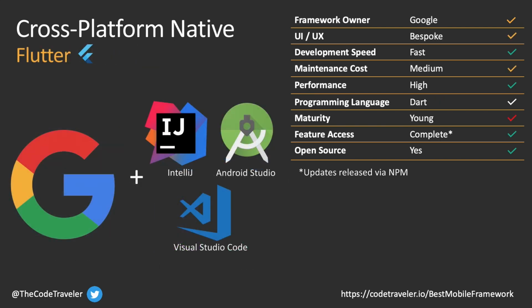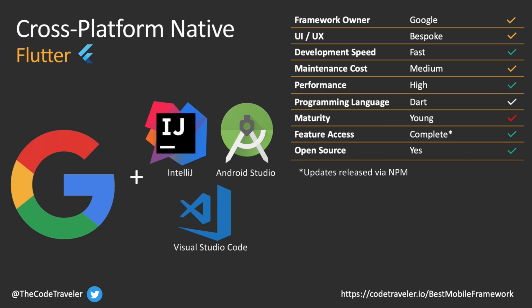And the last tool we'll discuss is Flutter. Flutter is Google's cross-platform native solution that is pretty new. Now, Flutter is different from Xamarin and React Native in one way, and that is Flutter does not use the native UI and UX APIs provided by Apple and Google. Flutter uses a bespoke method to draw their own UI on the screen.